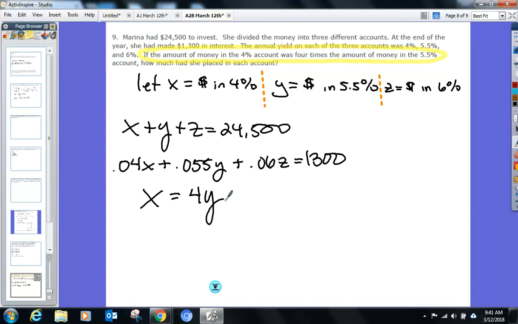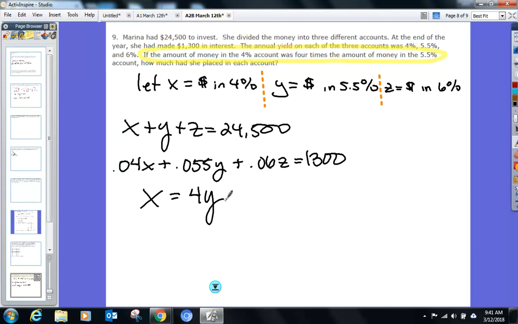And I tried to explain this to you on Friday. I don't know how well I did, but everywhere you see an X now, plug in 4Y, because now you'll have 2 equations with 2 variables, Y and Z. I think that's easier to deal with than 3 variables. All right, and I believe tomorrow with your papayas, bananas, and oranges, you'll be able to do the same thing. Okay, and yes, there will be decimals tomorrow. There will be decimals with that problem.